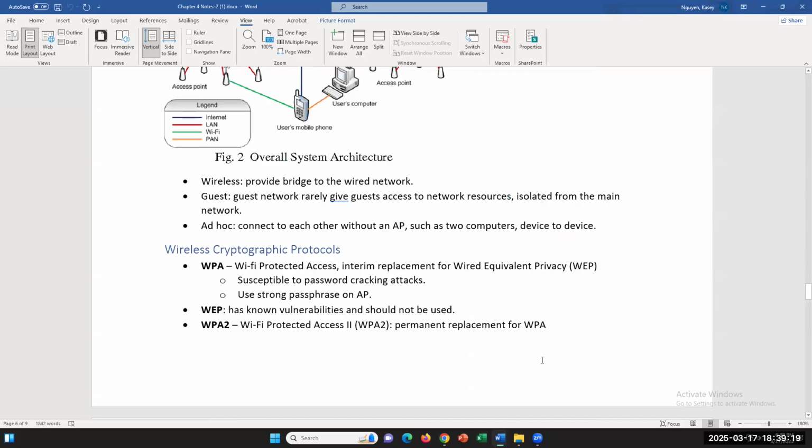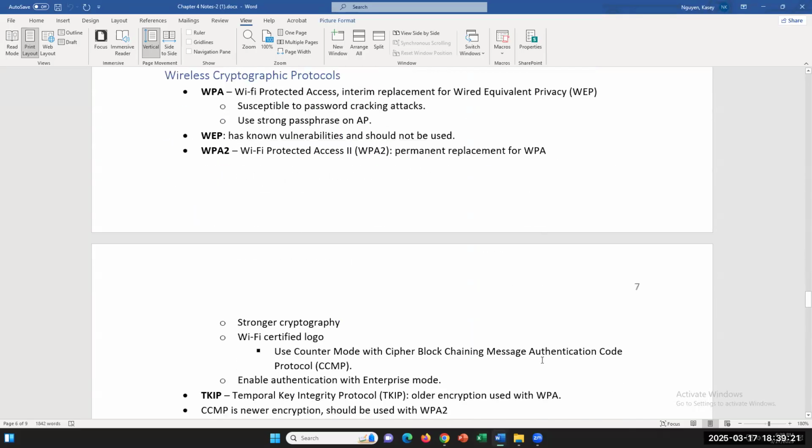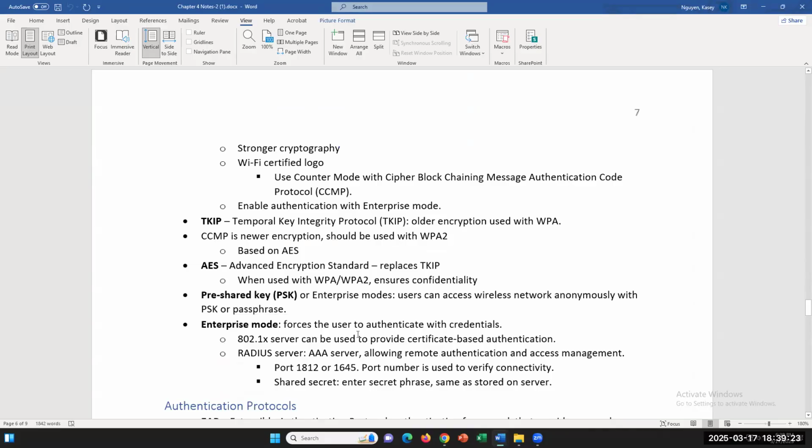Okay, so the wireless encryption protocol information is shown there. Pre-shared key, we talked about PSK before. This is often used for home, right? It's not secure. So in a business environment, you should turn it into enterprise mode, where you would set up user accounts and all of that.